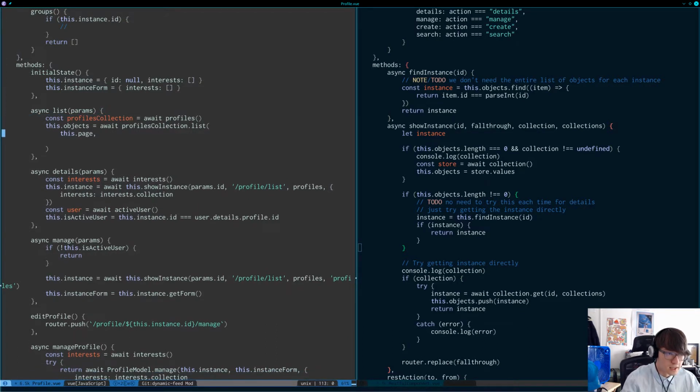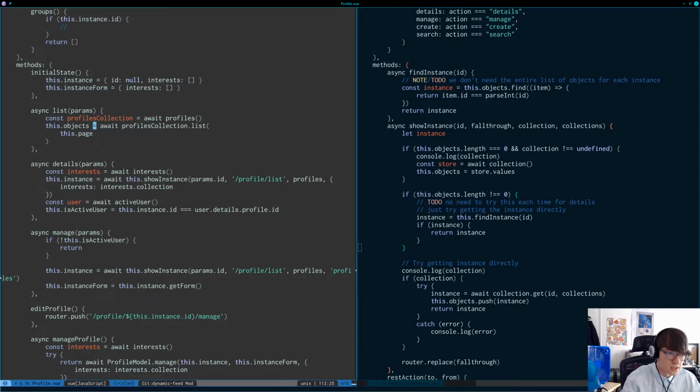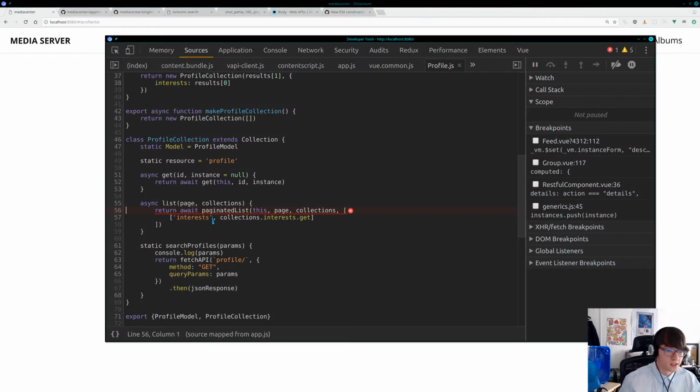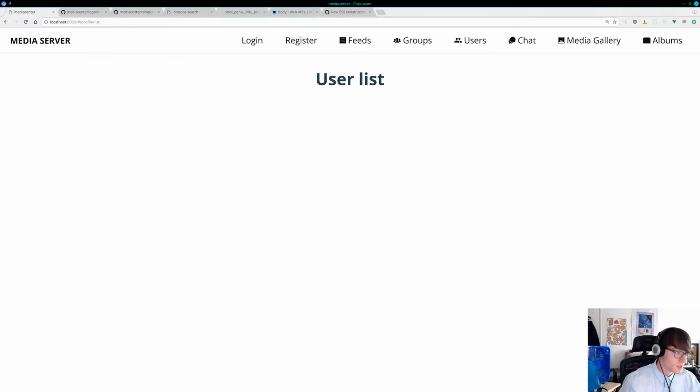Now that I think about it, we don't need interests in the list. We only need page, I think. It says list, we need that, but I don't think we do, because when we list profiles, we don't actually show the interests in the profile list.